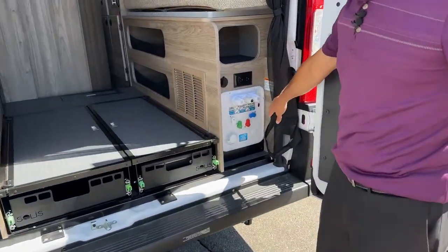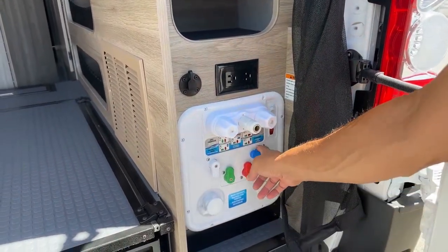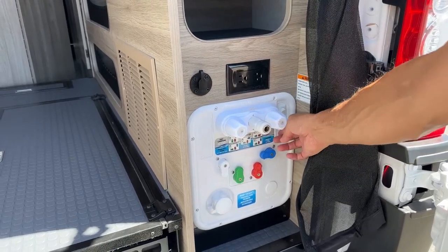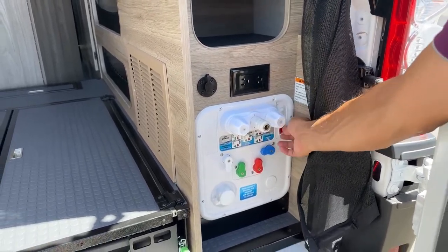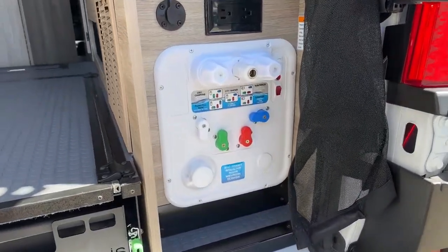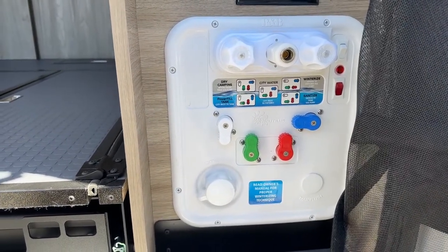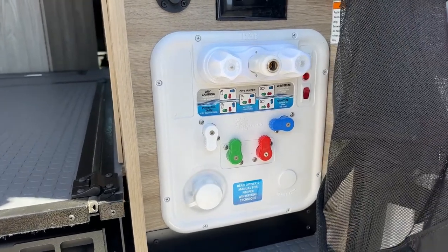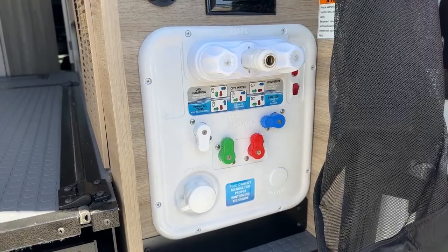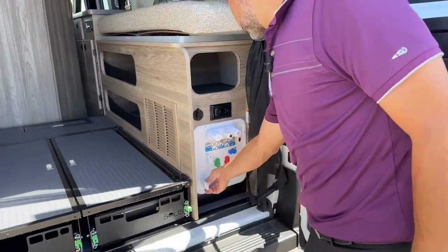On this side, you're gonna have your water system. So hot and cold shower, your color-coded valves here, your water pump, and your side porch light. This is for the driver's side porch light. If you look under there, you can see that all your different settings are really easy to follow because those valves are color-coded. So whether you're doing a power tank fill, you're hooking up to city water, you're sanitizing or winterizing, it walks you through basically the easiest way you can do it without messing up anything.